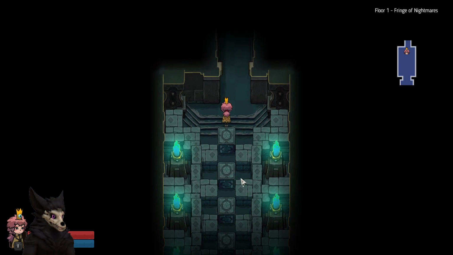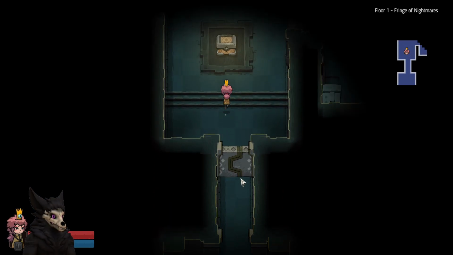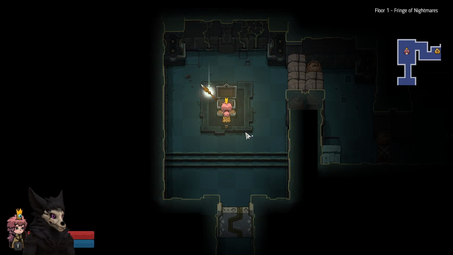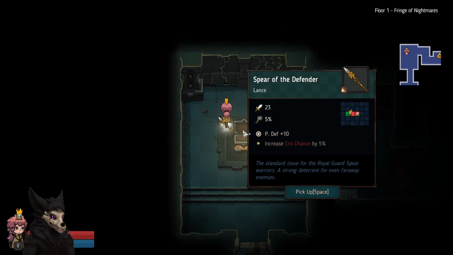Easy enough. Successfully unlocked Novice Treasure Hunter. Open 1. Sweet. Spear of the Defender.